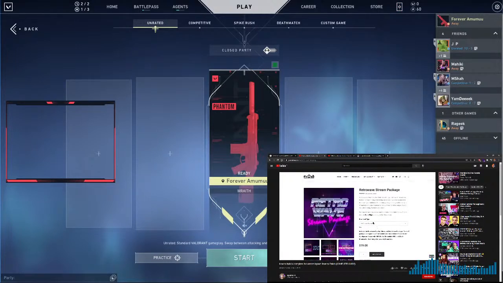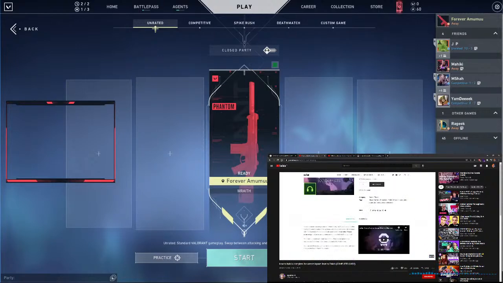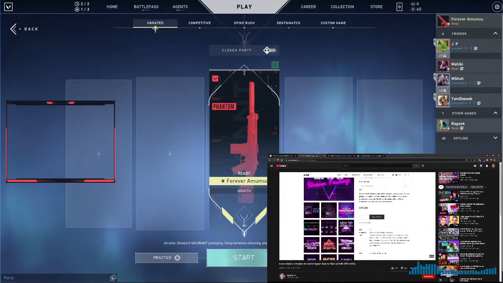Now, when you go to buy it, there's actually a few different options. You can buy everything, or you can buy just the alerts, or you can buy just the overlays, or there's free extras you can get, and you can tell it, I don't want to pay anything. I recommend supporting the people who make this and supporting Nerd or Die for distributing it, but that is an option available to you. I am going to start with the full stream package for this one, and maybe we'll bit and piece some of these together.